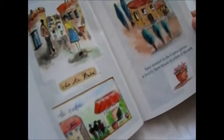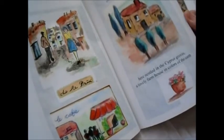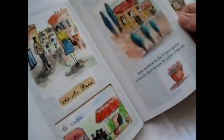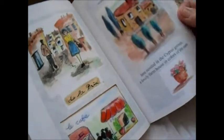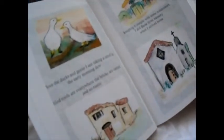This one is also just a village scene, or actually a couple of them are just village scenes, just things that took my fancy, and a lot of them I had to do by memory because sometimes I couldn't capture them with my camera, and so I'd just remember when I came. Honestly, half the time I didn't paint them until I got back to the US because I found it too hard to really paint in plein air, so I gave that up and just tried to capture them on film, and then if I couldn't, I would pick up a brochure or something and then do it when I came home.